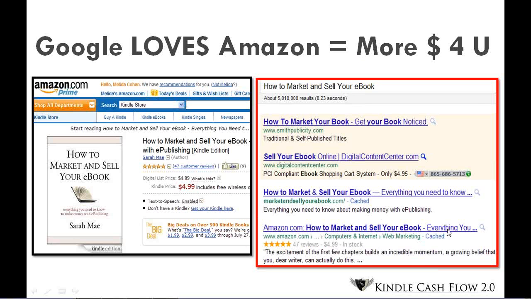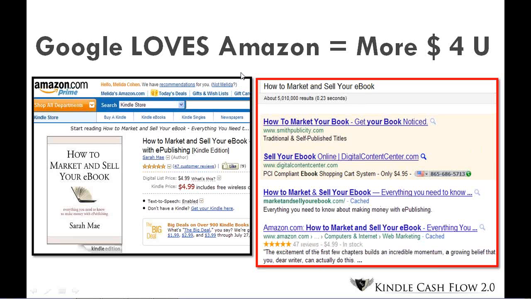So, it would take a lot of effort to get something other than a Kindle book in that second position there, right? Rose says it's on the first page of Google. Absolutely, first page, second position. There's a price listed here, and it's in stock as well, and then you have this blurb. There are just a lot of things here that make this listing stand out, that make someone who's searching for information on this topic gravitate towards this listing even more.